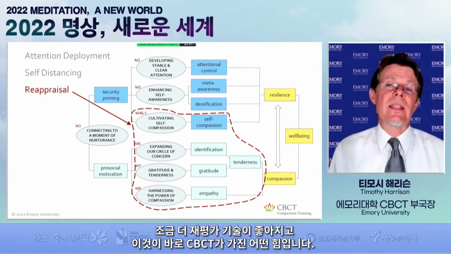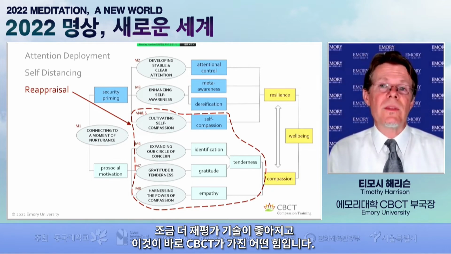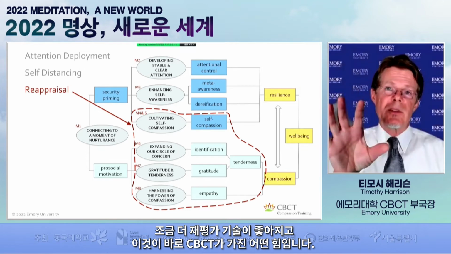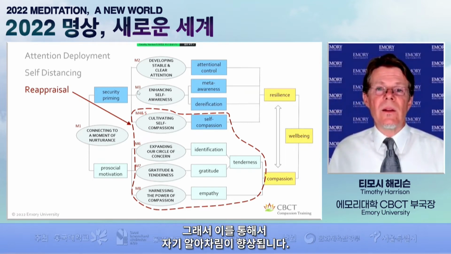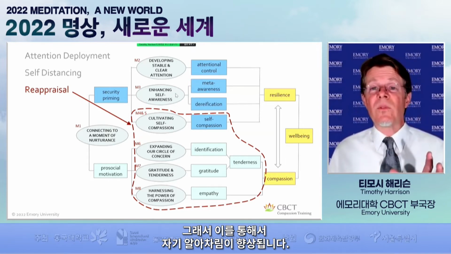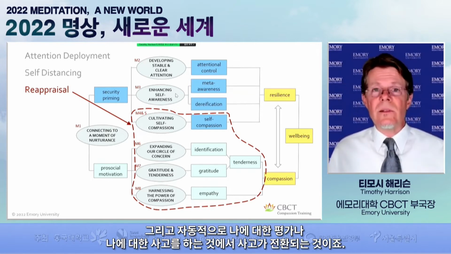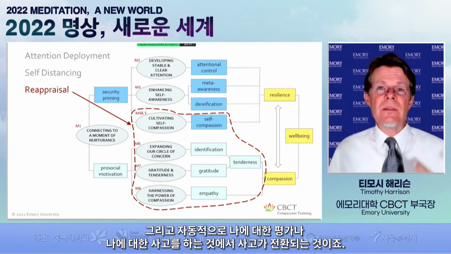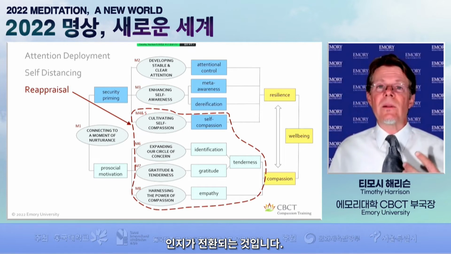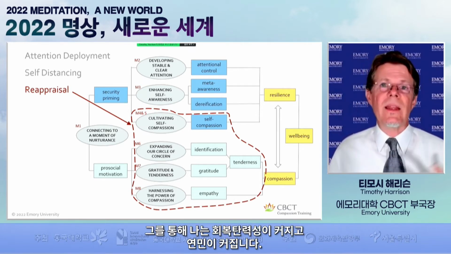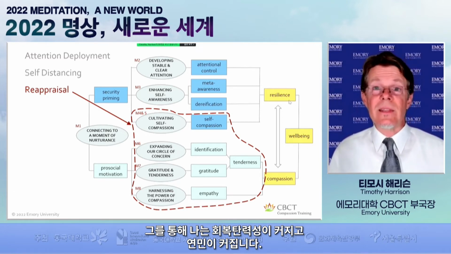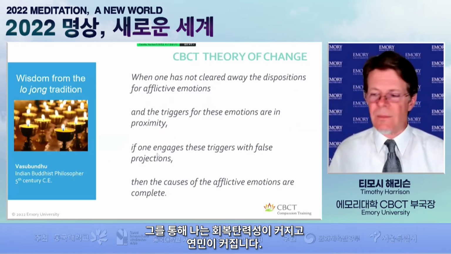So that's the kind of reappraisal you can practice and get better at, and make more part of your disposition. And this is really the power of the CBCT approach, that with the clear and stable attention up here and the early modules and the enhanced self-awareness, we began to shift our automatic appraisals or thinking about things, so that when those events happen later, it's much easier to take that bigger picture and bounce back, to have this resilience that we're talking about, and also compassion.